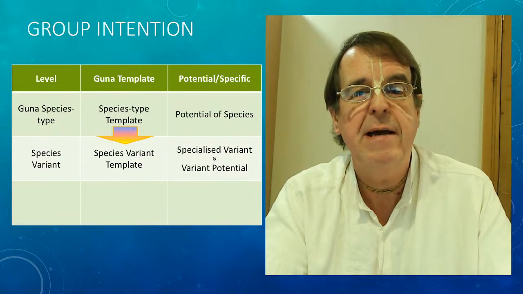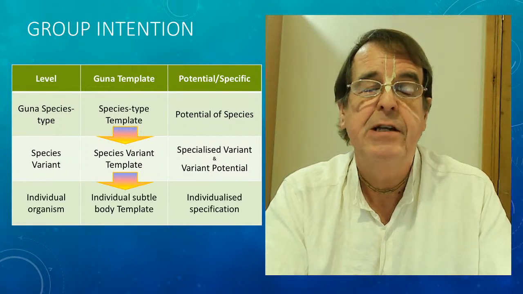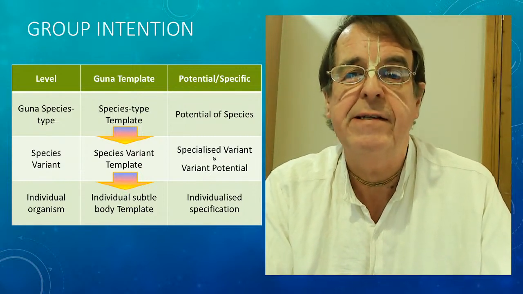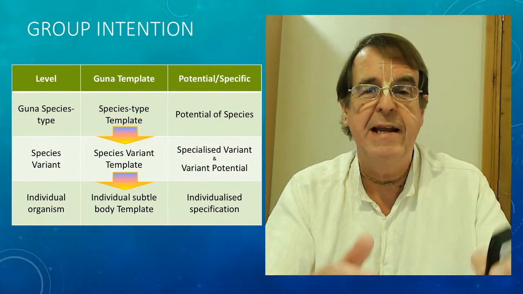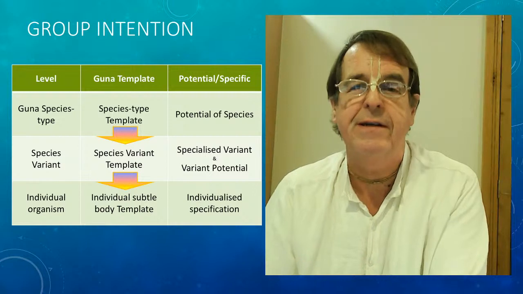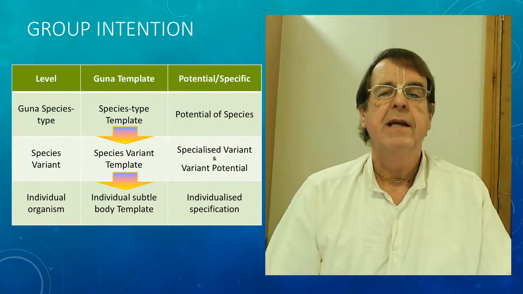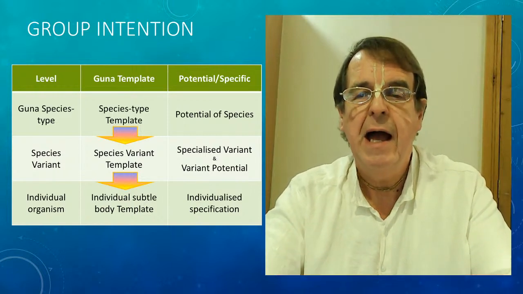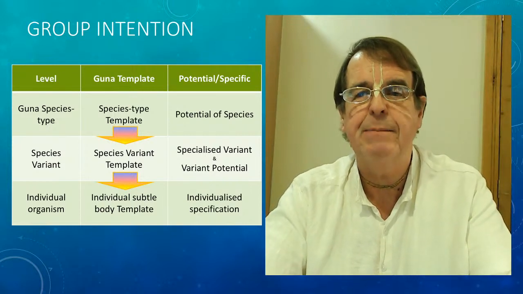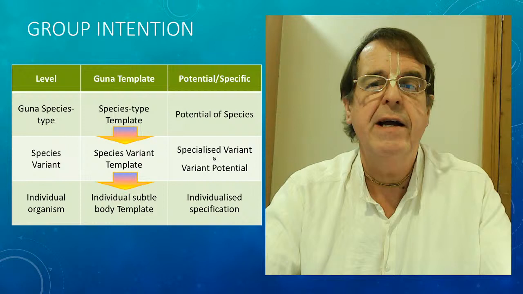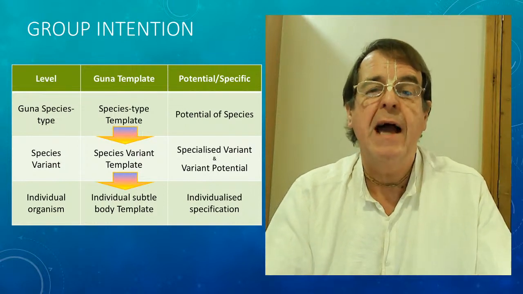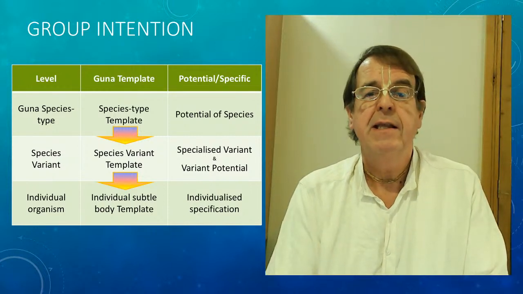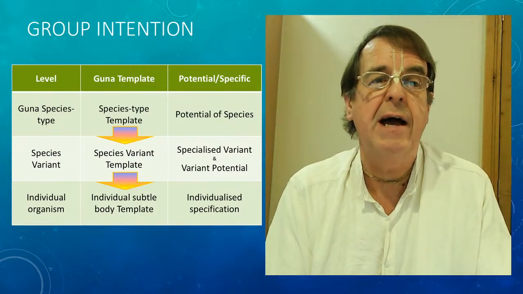And each variant template offers further specialization to produce the individual form of a certain type of that variant of the species. But an individual form, i.e. an individual body to be enjoyed by an individual unit of consciousness, an Atma. So this hierarchy is a descending process of potential being reduced. That potential is being reduced and collapsed by specialization. Nature provides wide potential to start with, but the actions of consciousness on that potential reduce it to the specifics that each individual conscious entity wishes to have for itself.